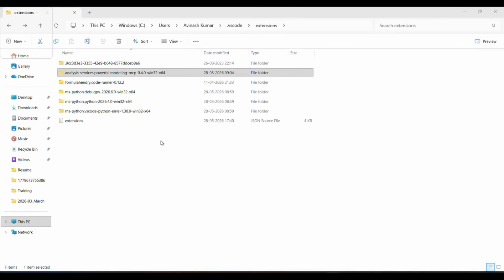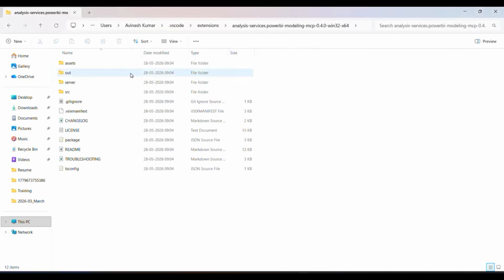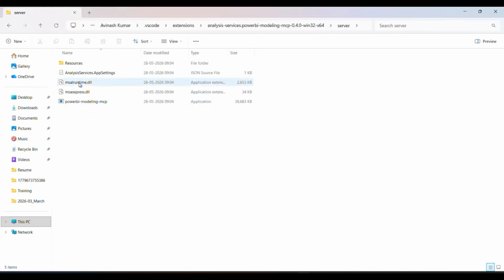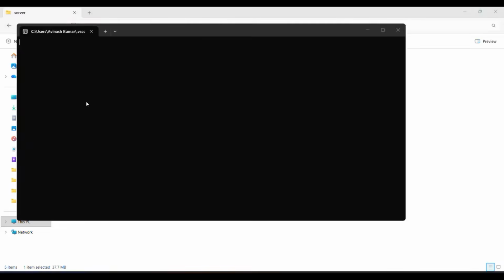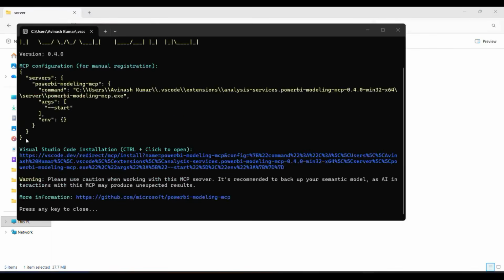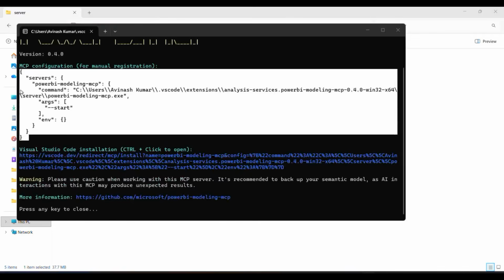The Power BI MCP which we just installed is in this folder. We will click on this, go to this server folder, and this is where our Power BI MCP is. We'll click on this. We will copy this code. This is the code which we will paste in Claude so that Claude can connect to Power BI.